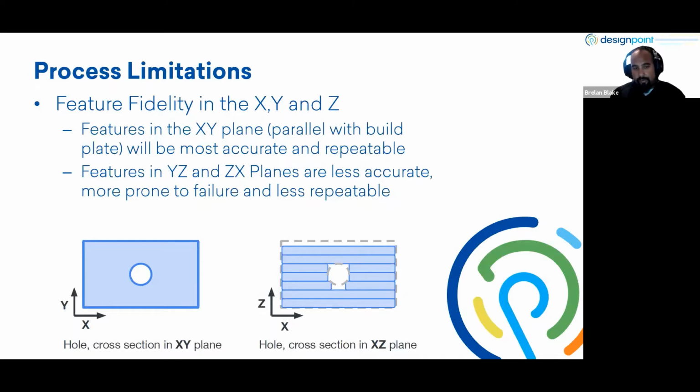So that's going to be a more repeatable effect, as opposed to printing on a different axis, where, let's say you're going to print that same part and you want to represent that hole, your print nozzle is going to go back and forth, but in order to produce that circle, it has to produce those print layers. So those print layers are actually going to stop at the edge of those circles. It's not going to be a really nice crisp line, and you're not going to have a really nice round circle. So it's not going to be a nice repeatable circular structure there.